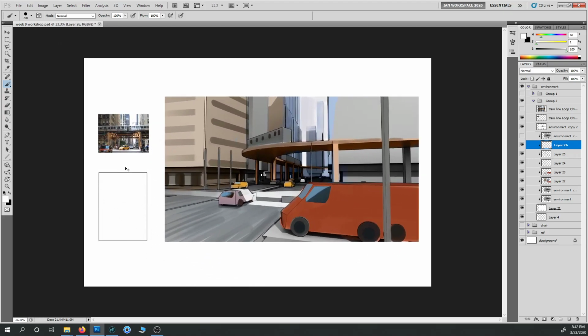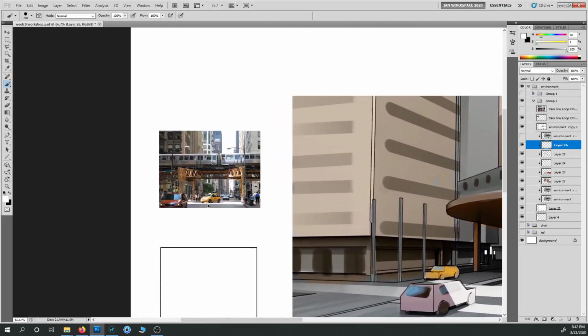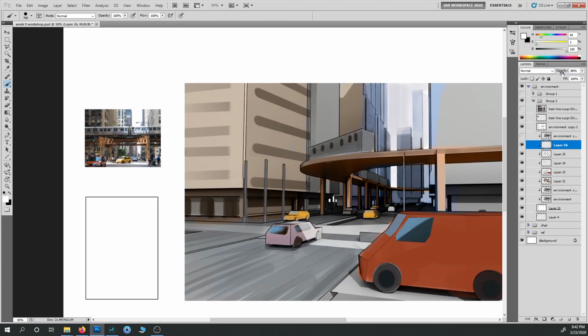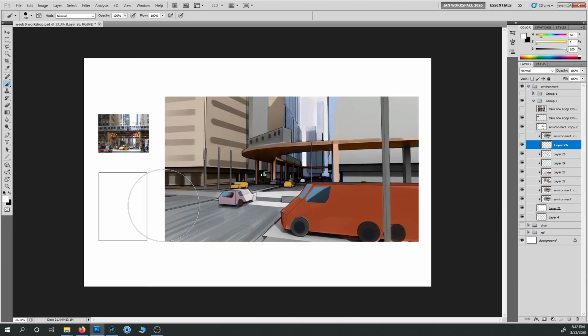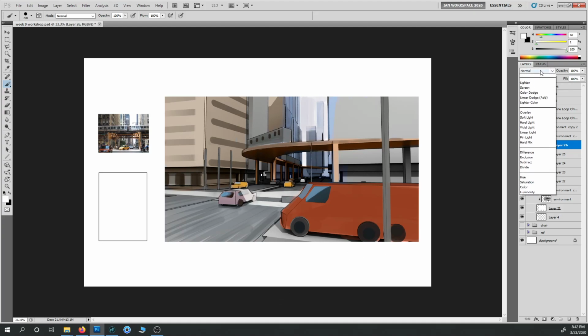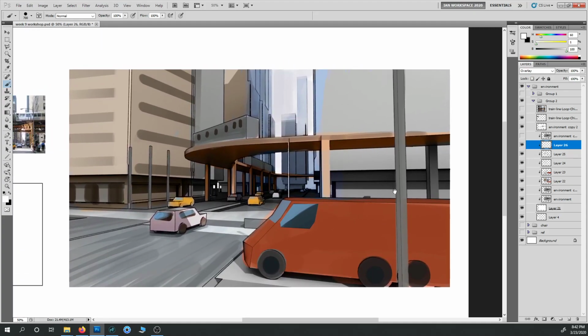Now, you can see in the reference that it doesn't actually white it out as much as I just did, so I'll bring that down a little bit. Again, it's just like playing with opacity. Yeah, I don't know, it looks okay, but not great. I think it's a little distracting. It looks painted on at the moment. Maybe if I do an overlay layer, yeah, that helps a little bit. It's decent.